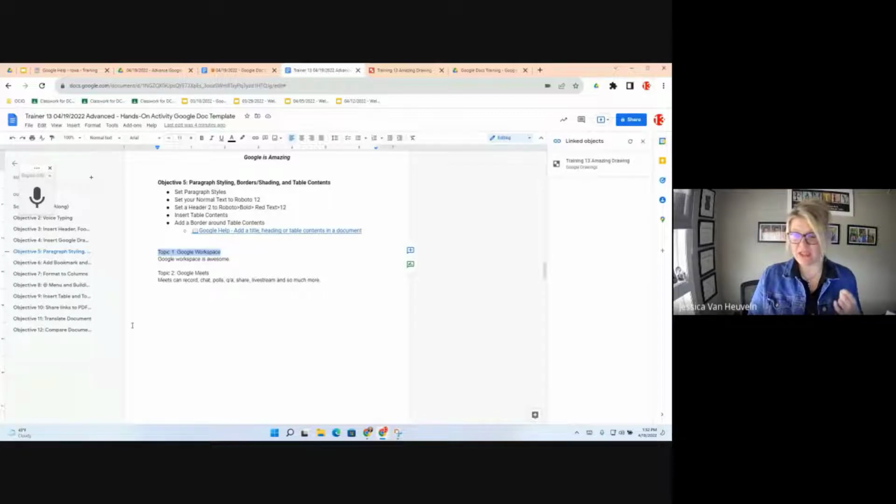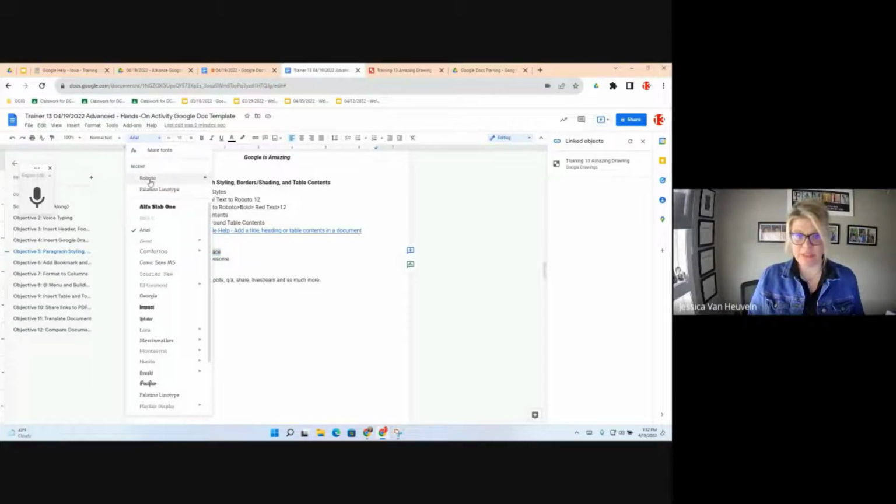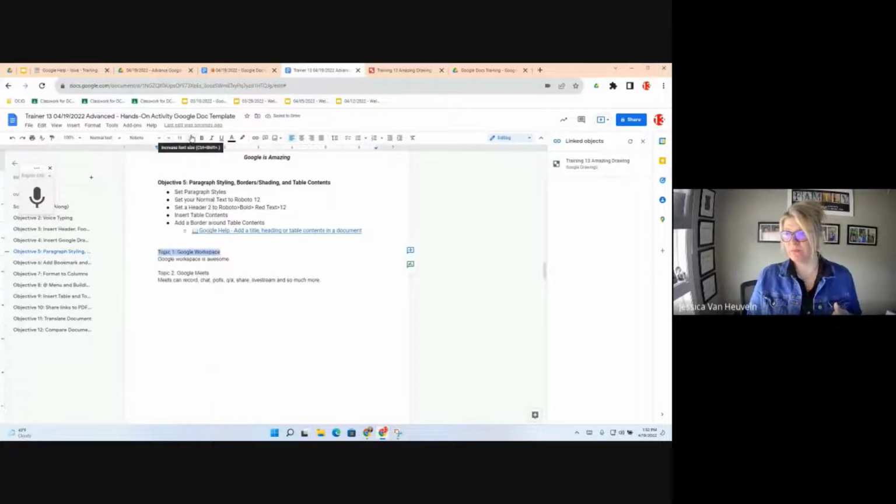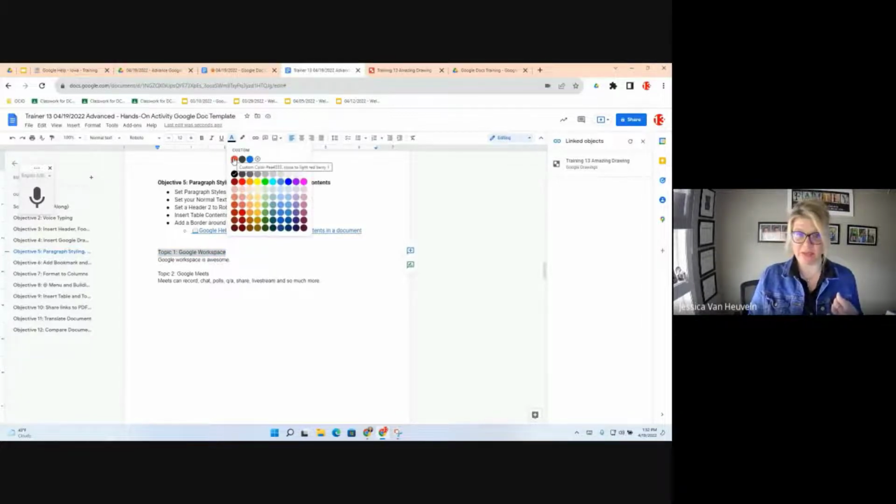In this case, just to make it stand out, I don't recommend it, but maybe we could do Roboto, it's a good format type. I'm going to change it to Roboto. I'm going to increase the font to 12. And I'm going to make this stand out and make it red just so we can see it better. I'm going to make the font color red. And why not? Let's make it bold. Voila. That's what I want my header to look like.